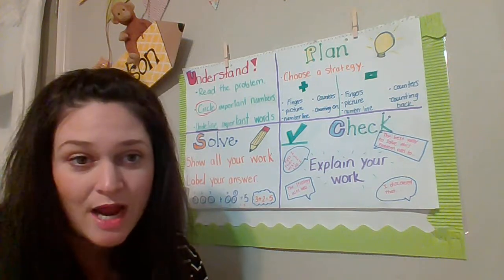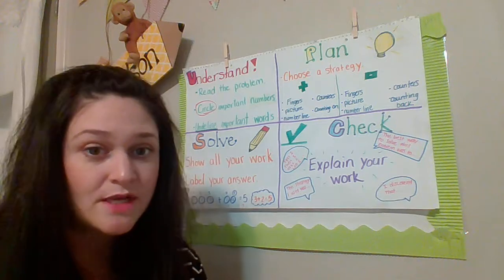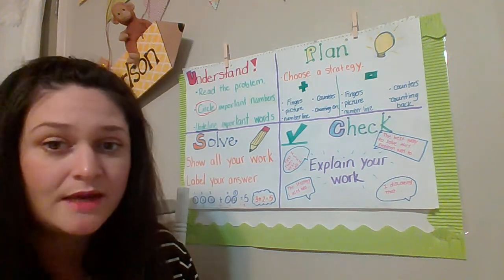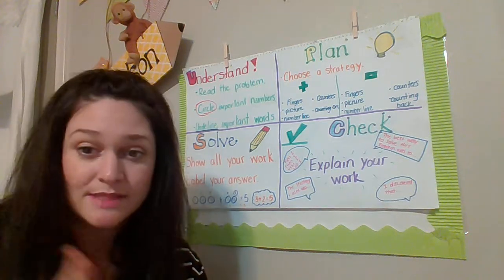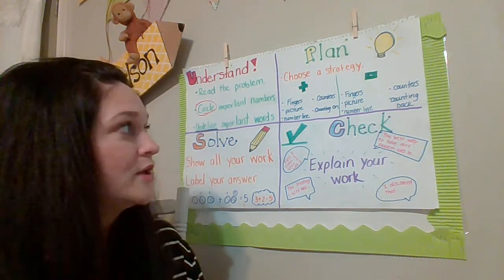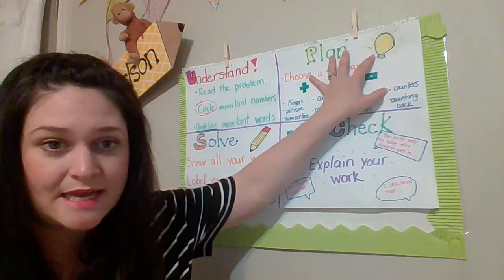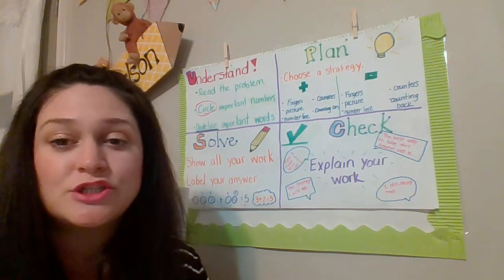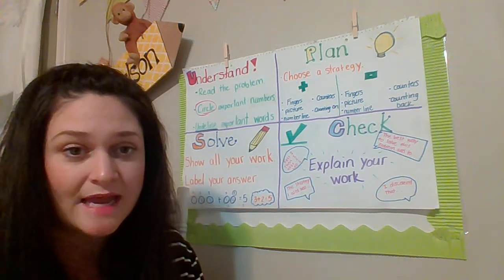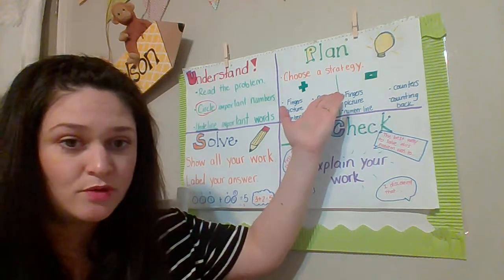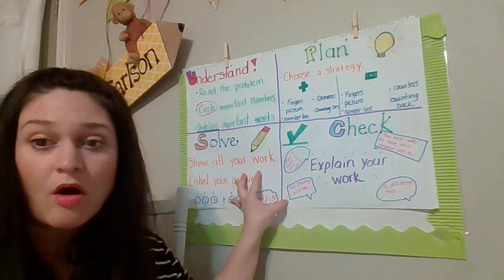If you're solving a subtraction problem, you might use some of the same tools. You might do it on your fingers. You might use a number line or a picture. You might count back, so putting a number in your head and counting back from that number. And you might use counters as well. So your job in this planning stage is to pick what strategy you are going to use to solve this problem. Okay, so once you've decided what you're going to do, you get to move on to the solve area.